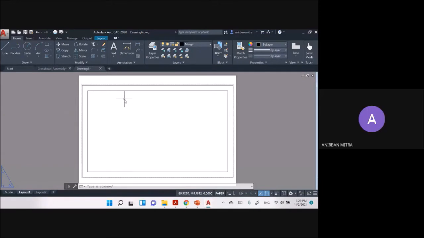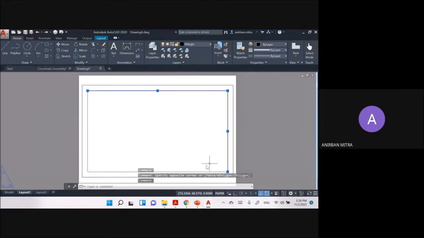Offset command is simply select offset, provide the offset distance, hit enter, and then select the object to be offset. And after that, finally, click on the side where you want to create the offset. Offset command was discussed in detail in one of the classes. But still, I will just show you.